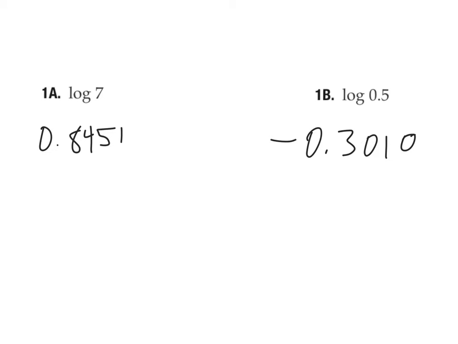One of the reasons this is useful is that all the problems we've really worked on, except for yesterday, were a little bit tricky at most. For the most part, the powers turned out nice, the numbers turned out nice. We could get the bases to be the same. We had to think about it, like raising 3 to some power on both sides to make the bases the same. But sometimes the bases aren't going to be the same, and you're not going to be able to make them the same, which is one of the reasons why logarithms are so important. Logarithms allow us to solve exponential equations that aren't nice. Okay? And we're going to look at some of those today.